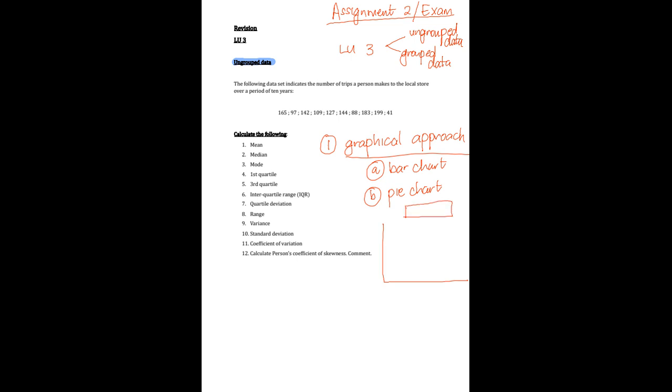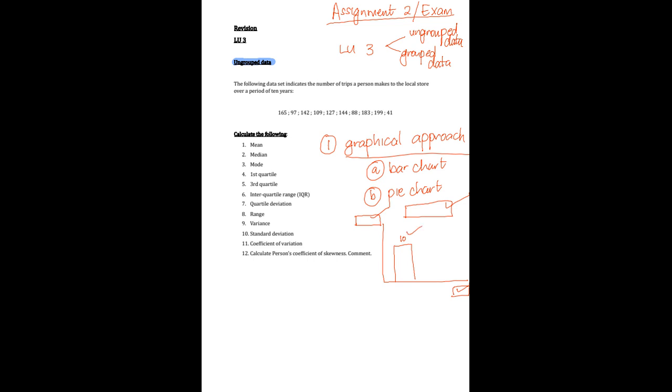Then you need to have an axis label for your y-axis, so there's a mark allocated to that. Your x-axis also needs a label, so a mark allocated to that. Then when you draw up your bars, please make sure to write out the numbers on the bars. So let's just say this was a value of 10. If you have a value of 10, you need to make sure that you write down the value 10 at the top. There's a mark allocated to that as well.